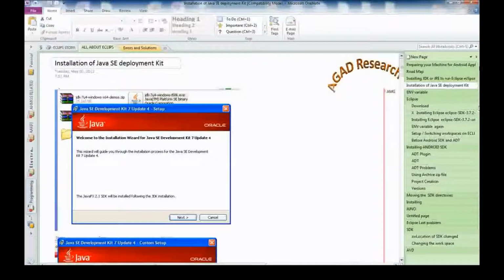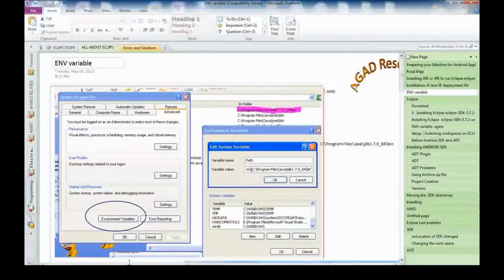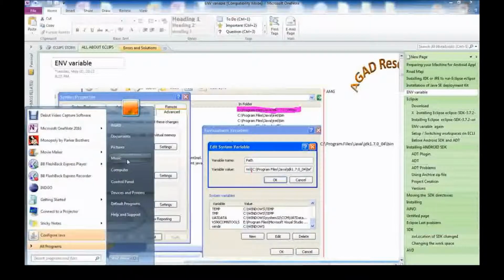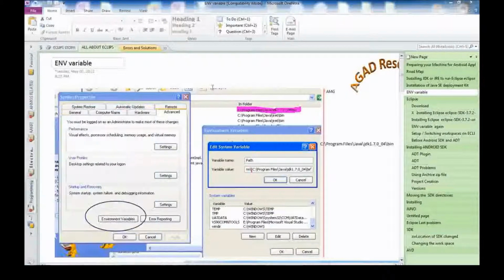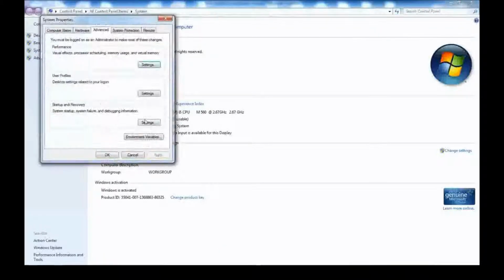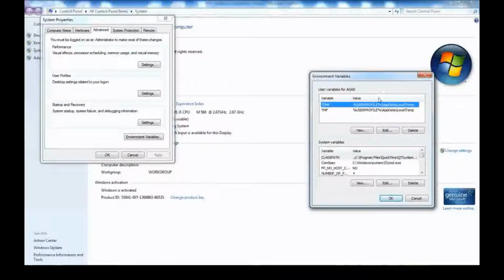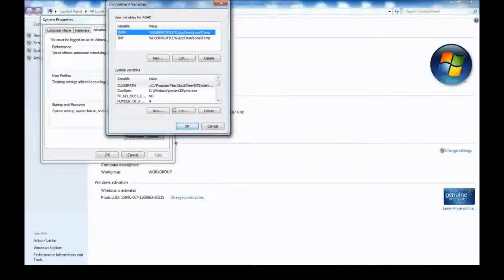After the installation, the first step you need to know is preparing the environment. It's a piece of cake, not a big issue. You just go to the system properties: right click on My Computer, Properties, go to Advanced system settings and go to Environment Variables. In the environment variables, you will get the Path. Here is the Path. I'll show you something and you will edit it and add something.